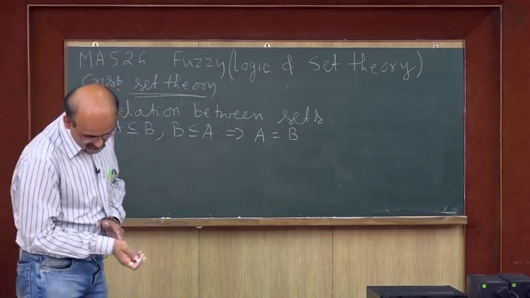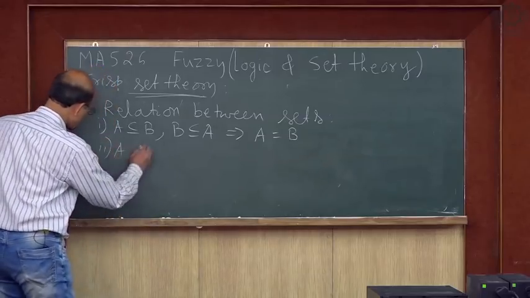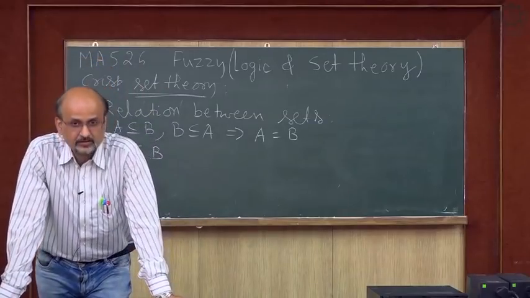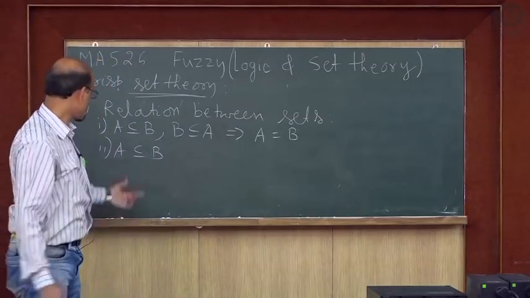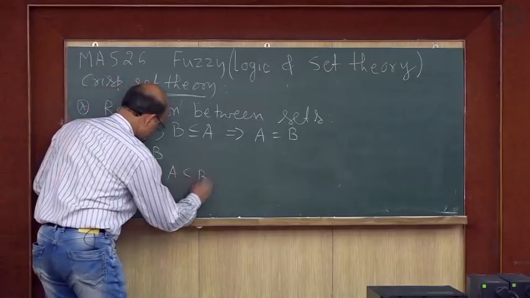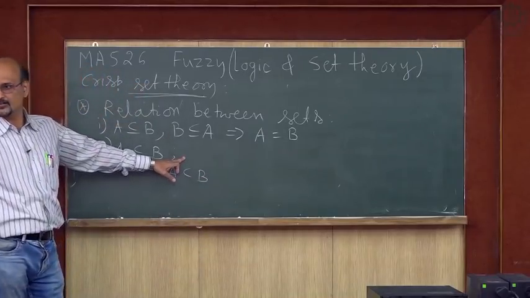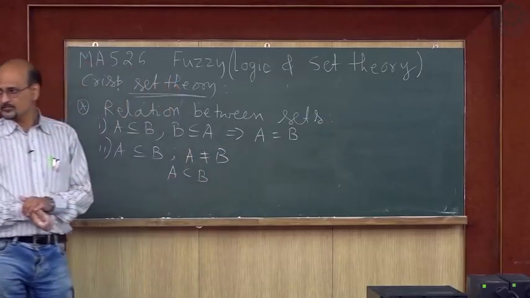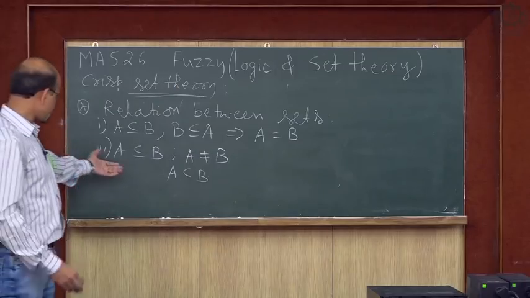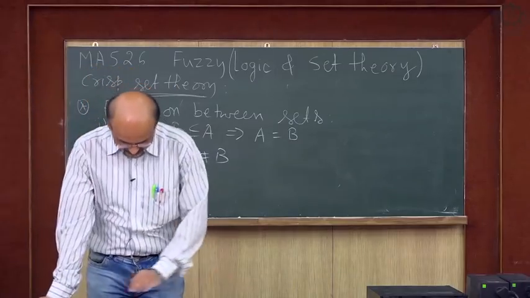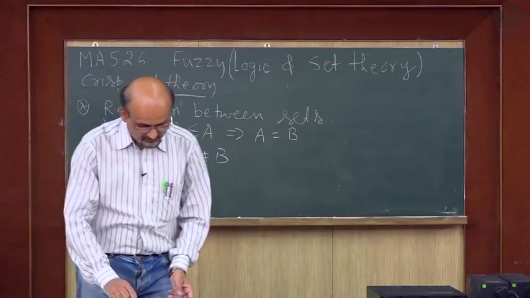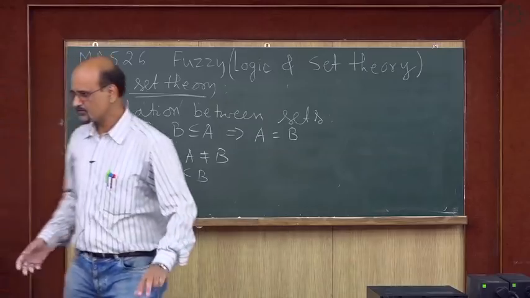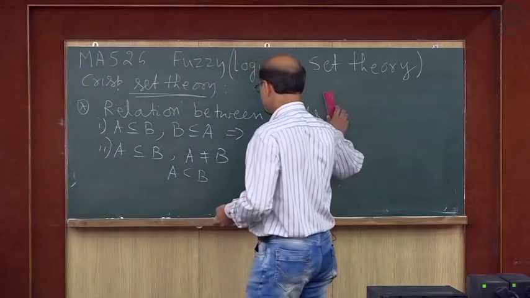Similarly, we have some other relation. When will we have A a proper subset of B? Some condition will be there, that is A is not equal to B, then A will be the proper subset of B. Okay, there are other relations that you will see later when we do them one by one.